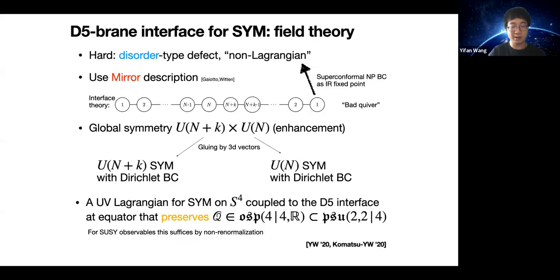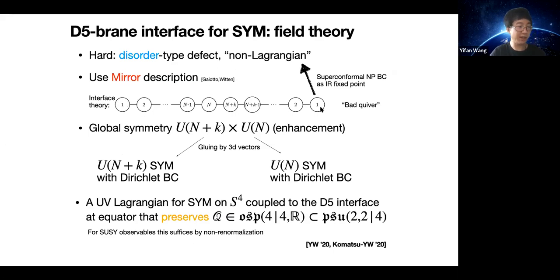Okay. So this non-pole description is very explicit. It's a very explicit description of the interface defect, but it is actually pretty hard to use to do any extra computation at finite coupling, because it's of this other type. But luckily, there's a useful Lagrangian description, thanks to the work of Gaiotto-Witten, where it was described that there's actually a 3D UV Lagrangian theory, which I'll call the interface theory, which takes the following quiver shape.